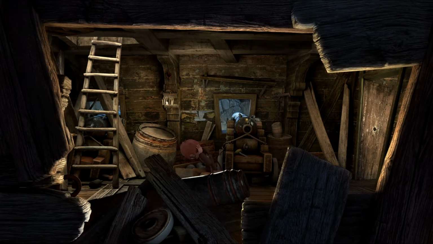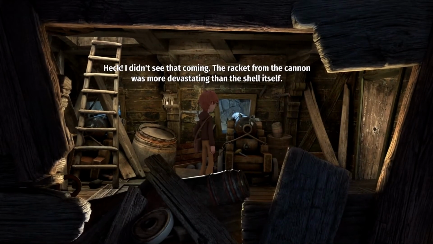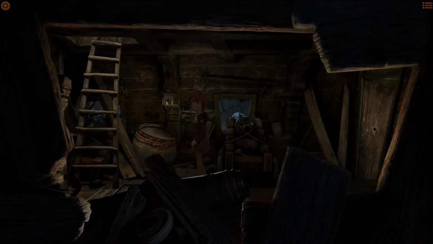Okay, so we were on to something there. I did it! Heck, I didn't see that coming. The racket from the cannon was more devastating than the shell itself. Better go back on deck and alert Dad. Yeah. Ooh, achievement unlocked. Destroyer of worlds.